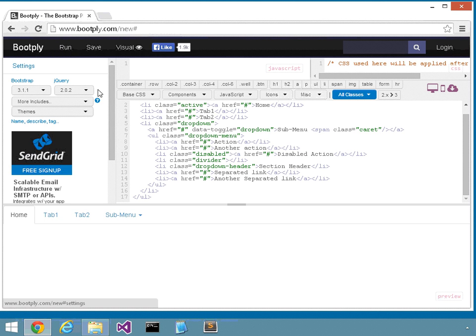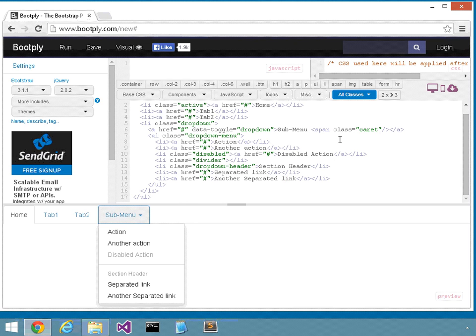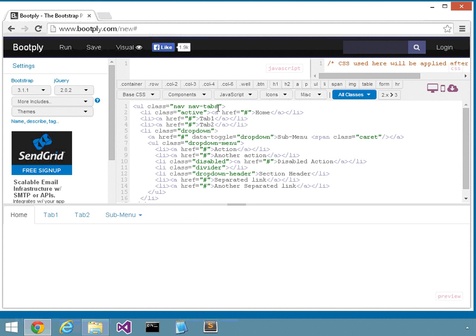So if I update that, you see now that I have the extra tab up here, but this one has the caret and it's a drop down. So it's a lot of power and flexibility here in the tabs. Now I mentioned that we can just switch over to pill-based navigation by simply changing it from nav tabs to nav pills.